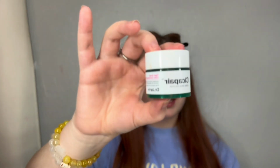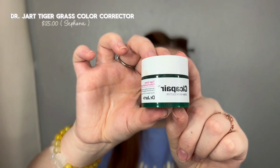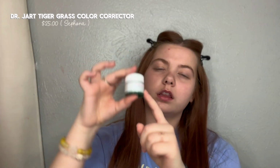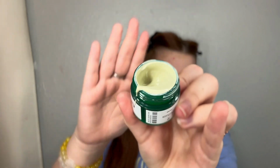I actually forgot that I was going to use this new product I got today for my pimple, and this is the Dr. Jart Tiger Grass Color Correcting Treatment. So as you guys can see, I'm going to let it focus. It has like a green tint to it, and that's really helpful when you have like red spots. So you can use this for rosacea, pimples, all the things like that.